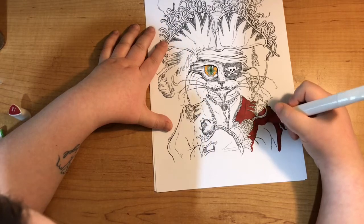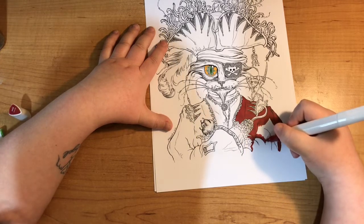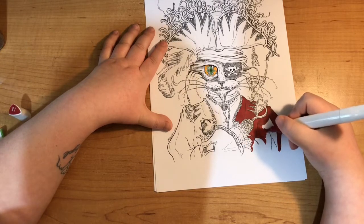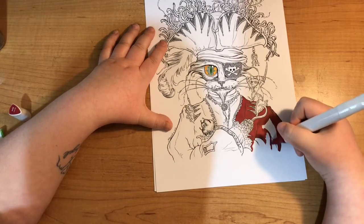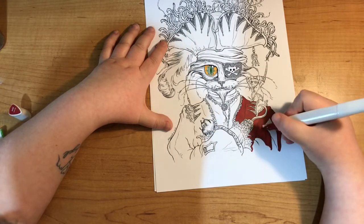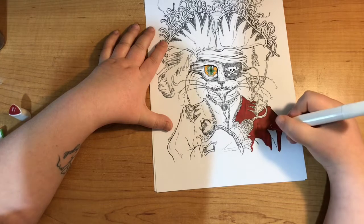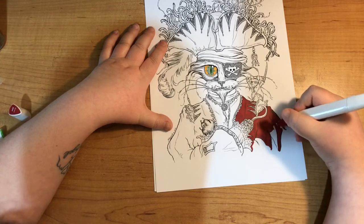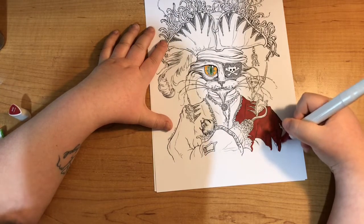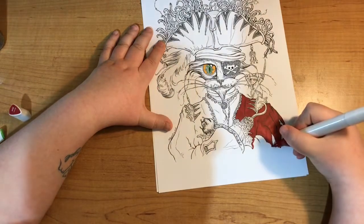So do you guys prefer doing like a marker base and then colouring with pencils over the top? Or do you prefer going straight in with pencil or just marker pen? Mine varies depending on my mood. At the moment, I've just finished quite a big picture with pencils, so it's a nice relief for my hands just to work with marker pens. But by the time we do the second part of this video, my hands will have had a rest and I'll be able to go in and do the shading.